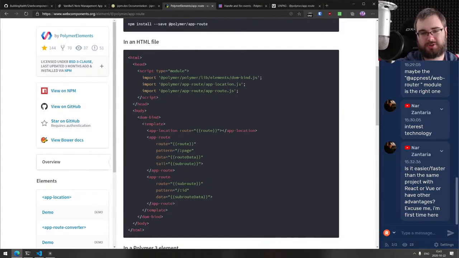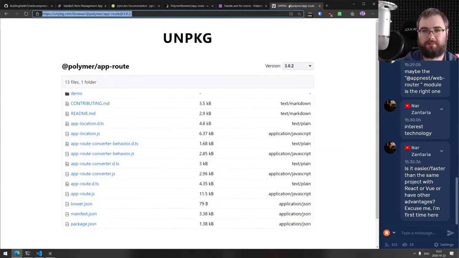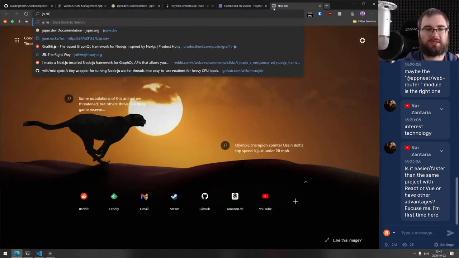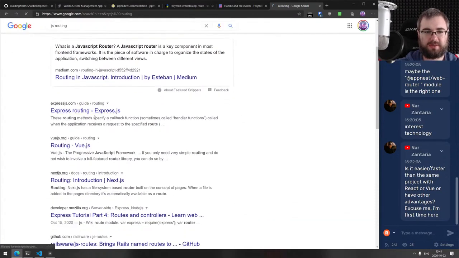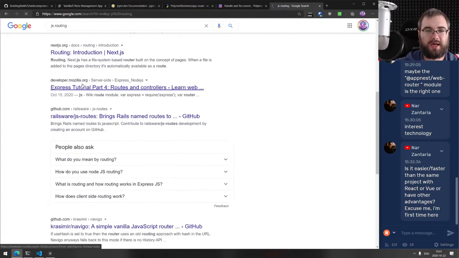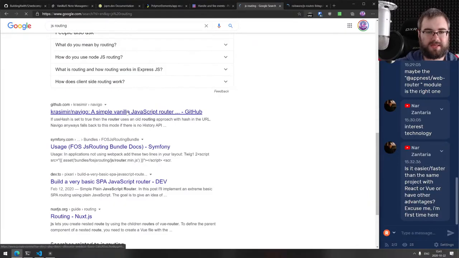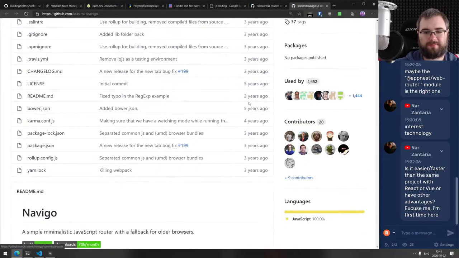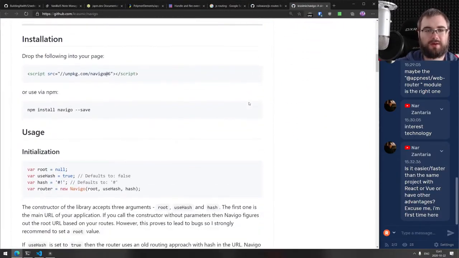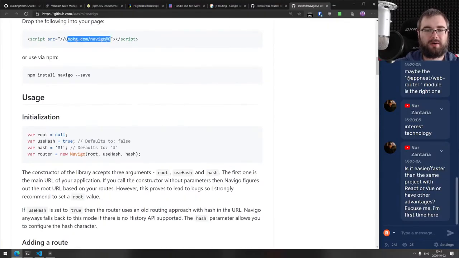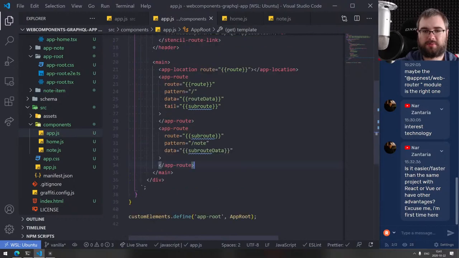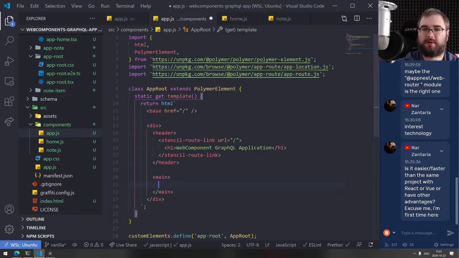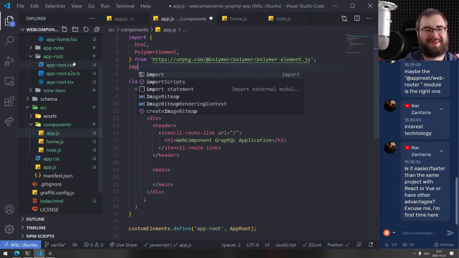Oh my god, do I have to write... Okay, you know what we could do? Since we are going to be using imperative routing anyway, it seems, JS routing. I know that there's a bunch of existing routing libraries, right? And we can probably just take some existing vanilla JavaScript router. And yeah, there you go. So we can just do that. Right, okay, so this is not going to work. We can just throw it in here. This is not gonna work.